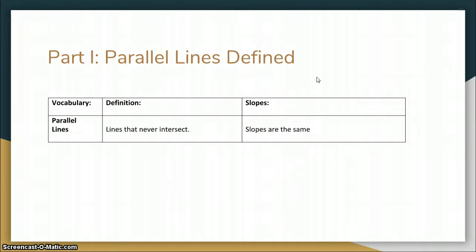As has been the case with all of the problems that we've dealt with in this chapter so far, our goal is still to find the m, the slope of a line, and its b, the y-intercept for that line. This is another way now that we have to find the slope. Up until this point, I've either given it to you or you've had to find it by looking between 2 points. Now I'm going to give you another line, say that this new line is parallel to the old line, and therefore you have to understand that if the lines are parallel, I can take the slope from the old line and use it in my new line, because they're going to be the same. That's what parallel lines are. They've got the same slope.